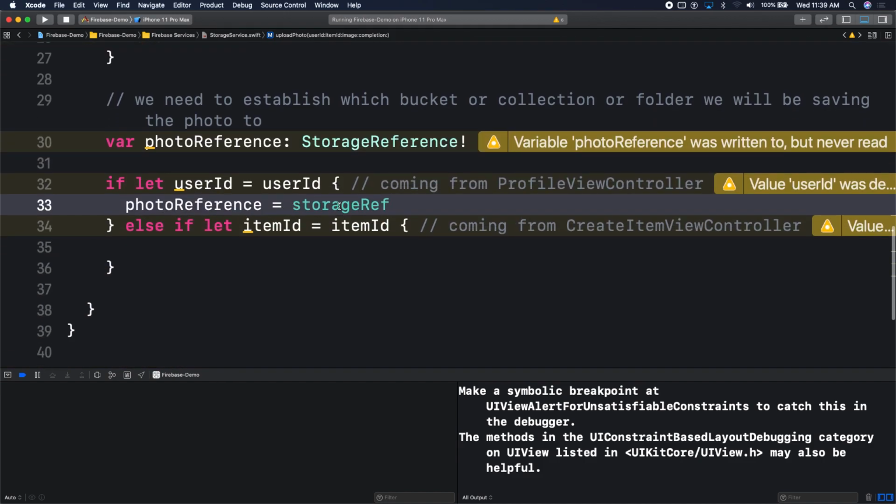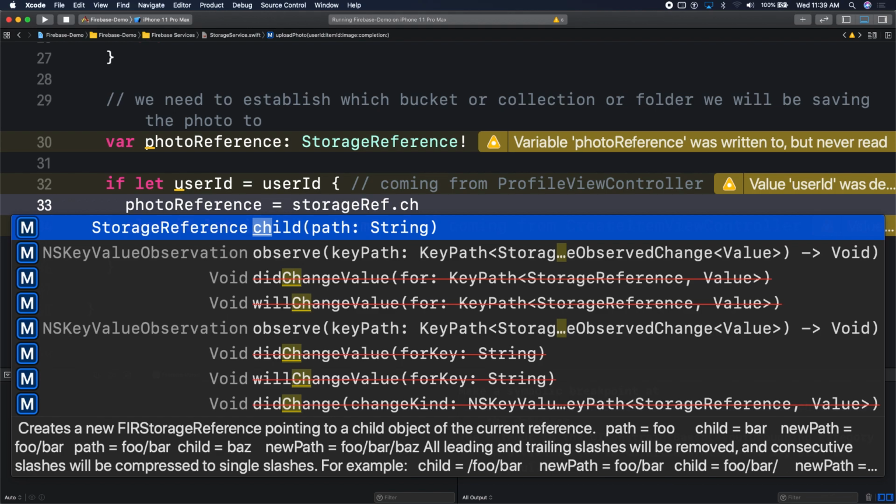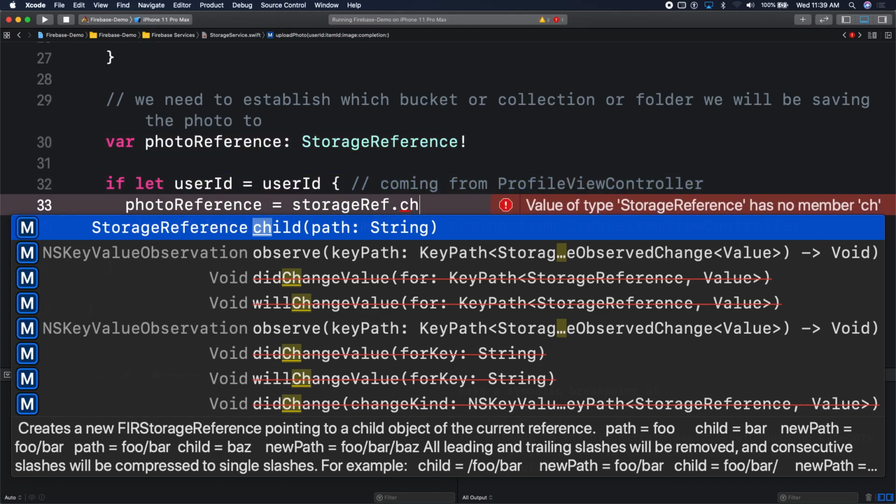So back in my storage reference, I say storage reference dot child. Let's stop here for a second. Storage reference dot child is basically an append. I'm taking the top folder, or think of our Finder. In my Finder, I have folders. In that top folder, I want to create a subfolder. If I want to create a subfolder, I say .child on a reference object. .child will create a child folder in that particular reference. Everybody with me? So here I'm saying .child.